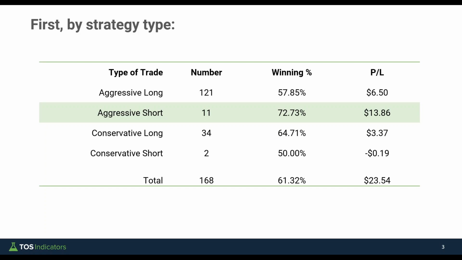Now, starting off here first with our trade table for our strategy type, I think this is a good point to involve the two different filters that I use for all of the trades that are counted as part of this 168 number. The first is they need to have been on our live scanner for at least 3+ minutes. That means we have enough time as human beings to really take a look at the live scanner, go to our charts, and then do something about it in terms of trade execution. So that's step one, making it a more realistic display of, I think, the trades you could catch.